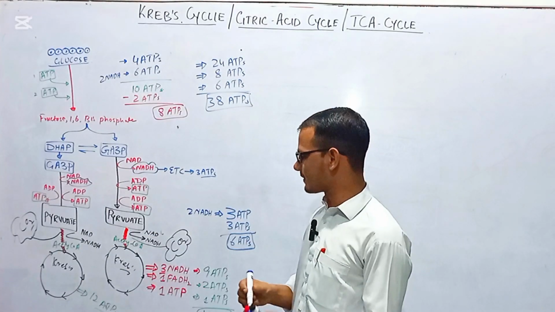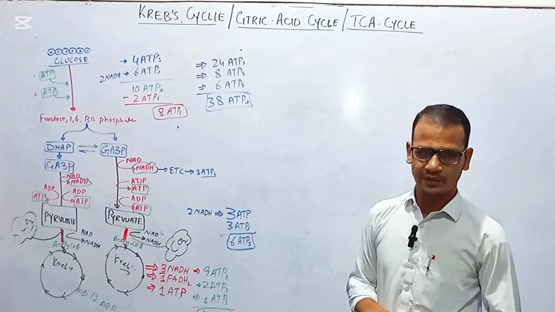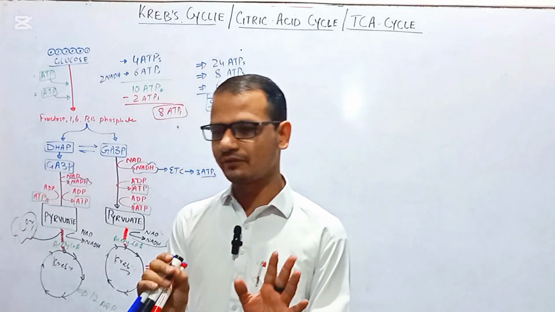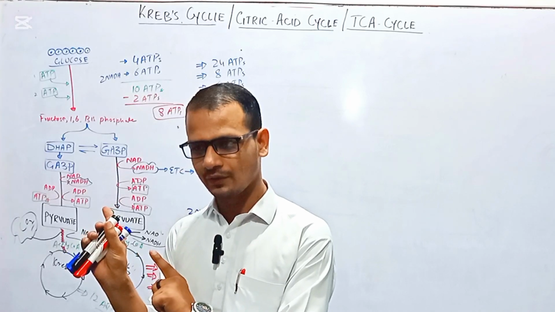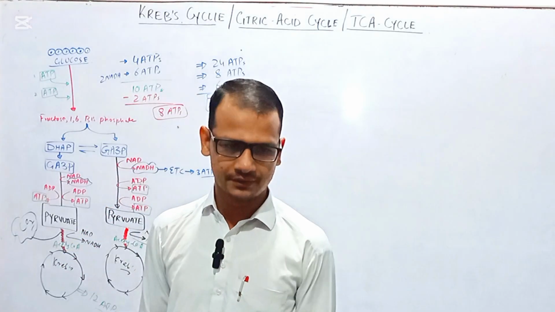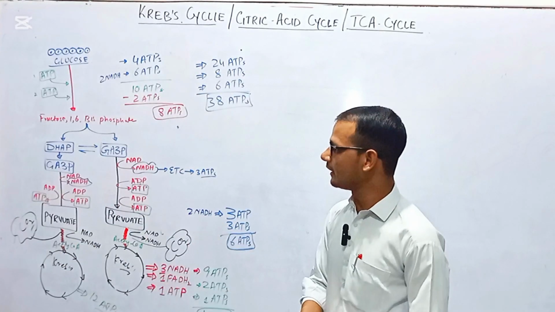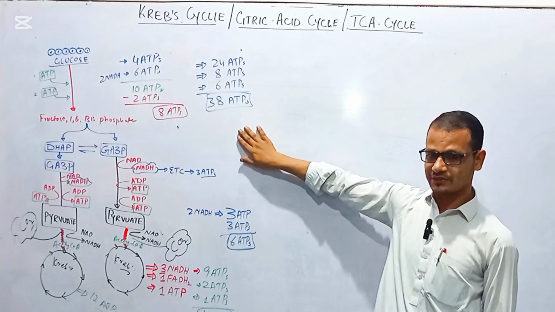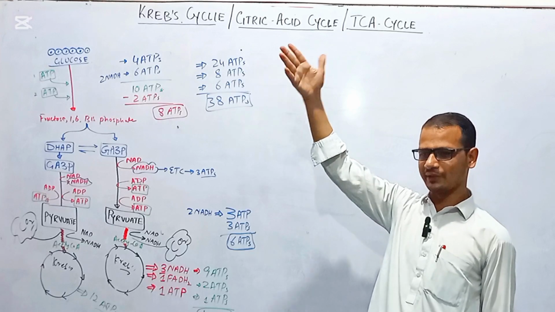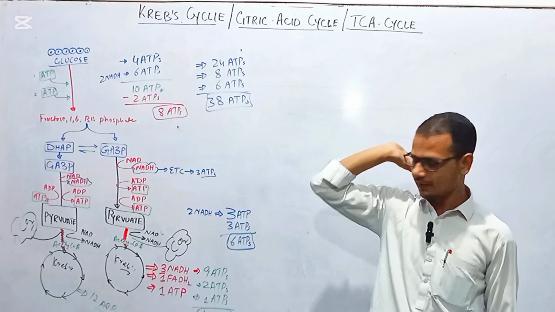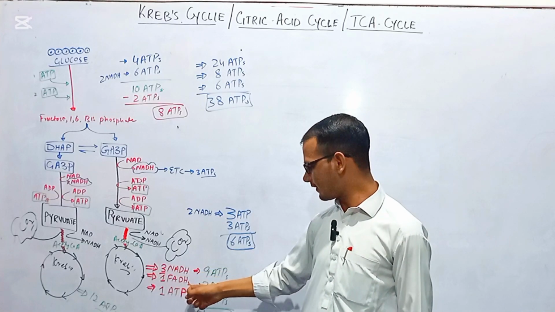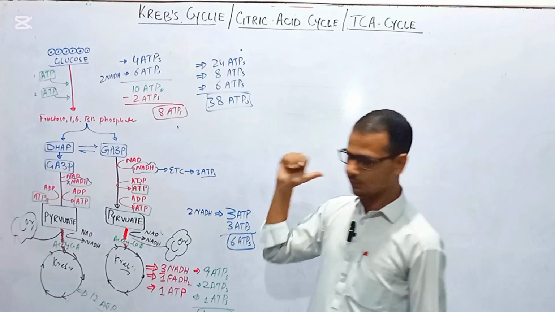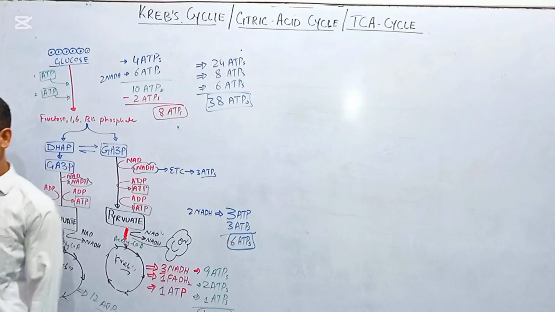And when there is no oxygen, or lack of oxygen, only 2 ATPs will form from a glucose molecule with the formation of lactic acid, right? So this is the story behind ATP production of glucose. We will calculate this also at the end when we discuss the electron transport chain, right? Because these NADH and FADH2 will be converted into ATPs in the electron transport chain, right? But keep it in your mind, right?